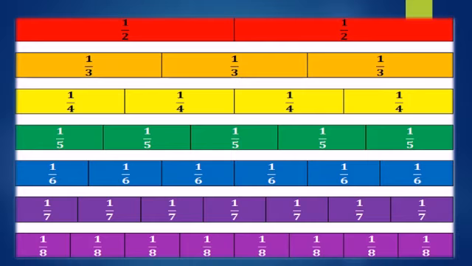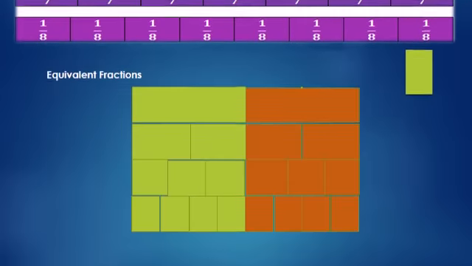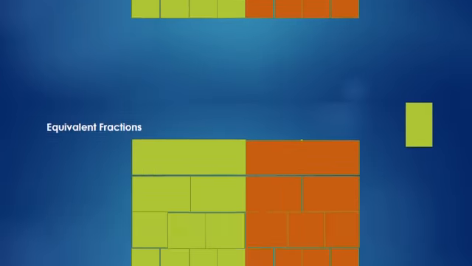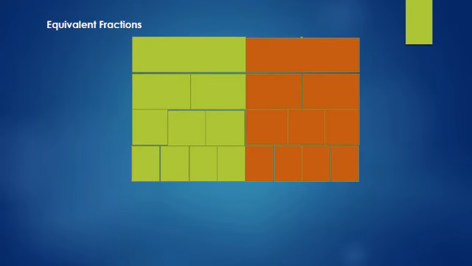When we simplify or reduce a fraction, it means that we make the fraction as simple as is possible. It means that we reduce the fraction to its lowest terms. It is so much easier to say 1/5 instead of 5/10. A half is easier to say than 2/4. A half is also easier to say than 8/16. A third is also easier to say than 3/9. A quarter is easier to say than 4/16.